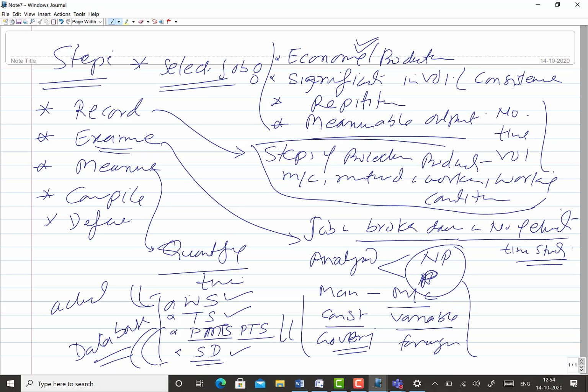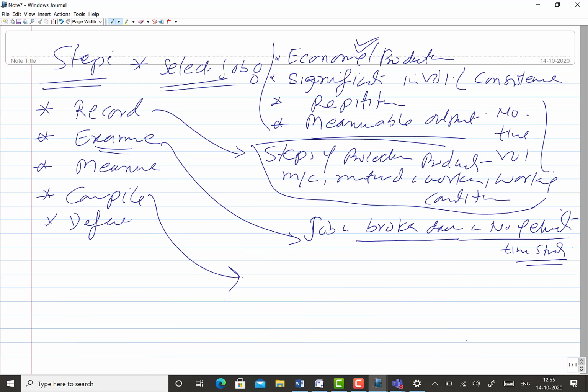So here in work sampling, actual studies are to be conducted on the shop floor, and in the time study method also actual studies are conducted on the shop floor. And in the PTS and standard data method, the data from the handbooks is taken to compile the time which will be taken to complete a job. So basically a database is used to quantify the time it will take. Okay, this was the measure. So use a suitable technique to quantify the time a job will take.